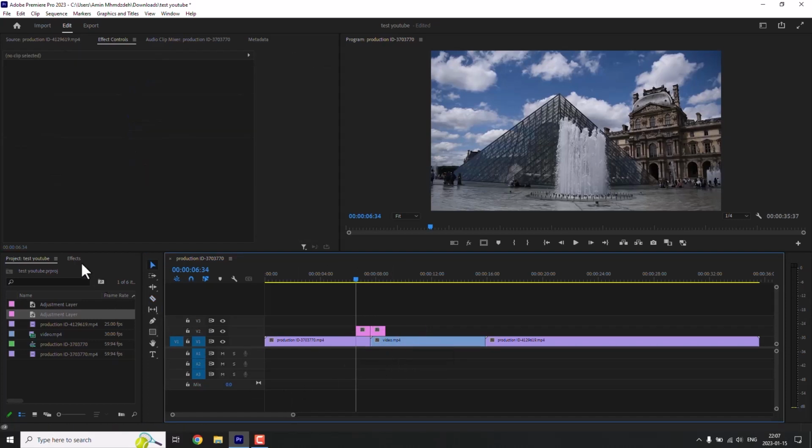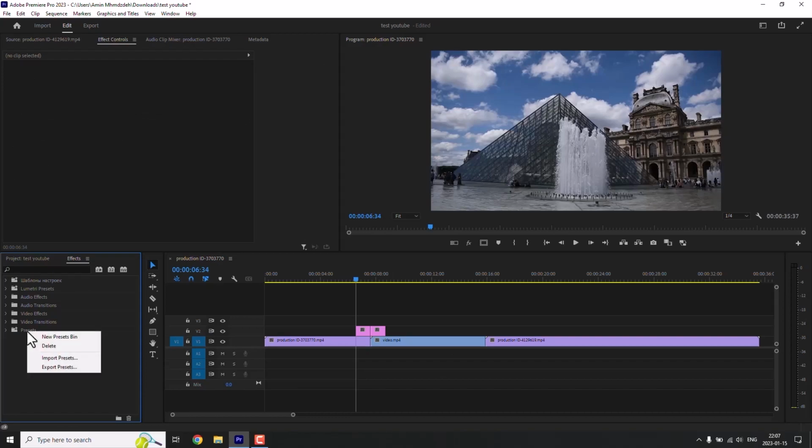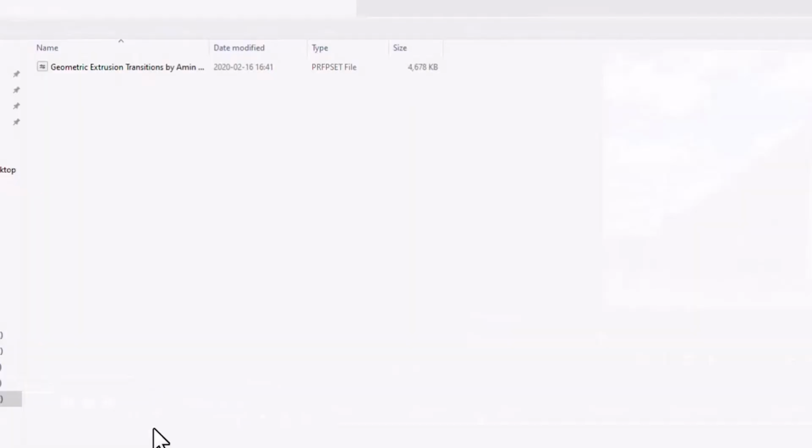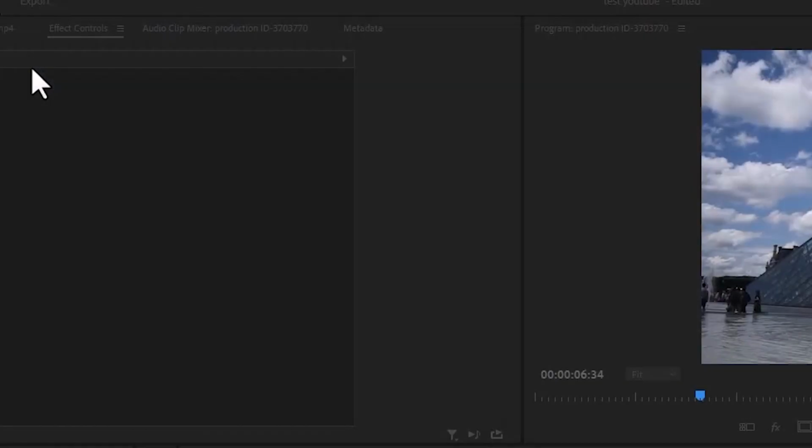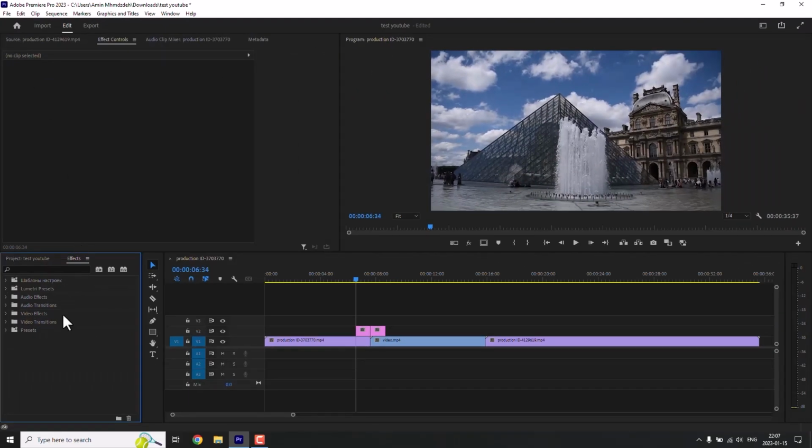Go to the Effects section and right-click on the preset folder and add the transition preset file. Select the desired effect and add an adjustment layer to the 2 parts.